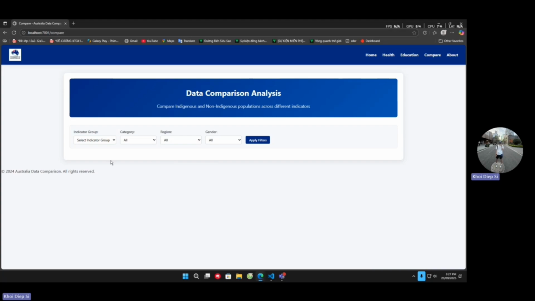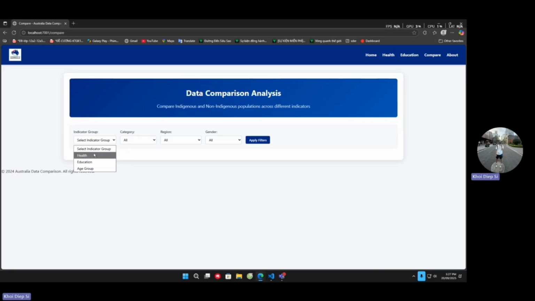Okay, first let's walk through the interface. Here you can see the interface of the compare page. At the top, we have the data comparison analysis. Below that, you can see the set of features. First, the indicator group, which allows users to select whether they want to explore health or education outcomes.